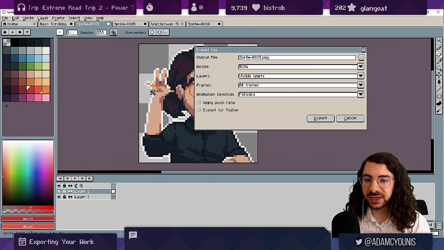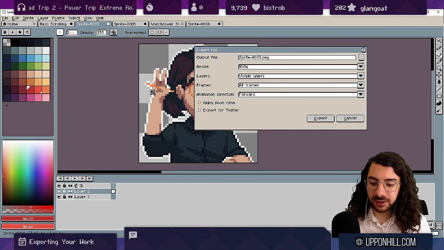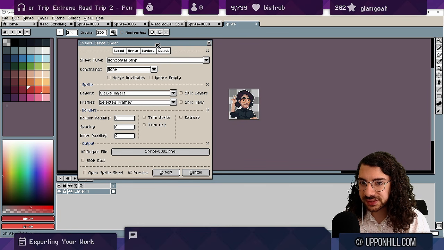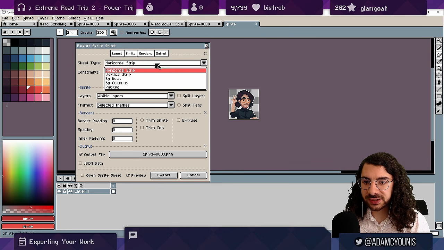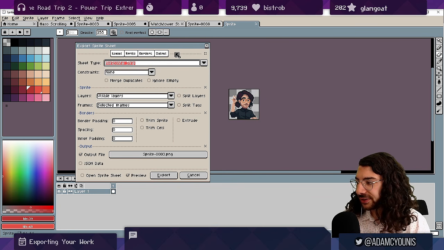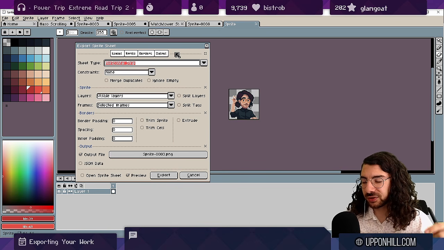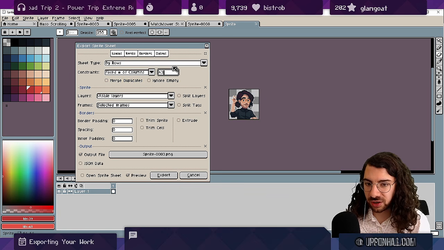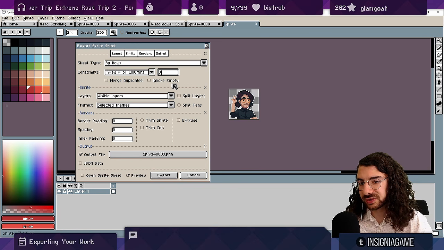If instead what you want is a sprite sheet, so one sheet that has all of the frames on it for use in your game, rather than pressing Ctrl-Alt-Shift-S, you just want to press Ctrl-E. This is the export sprite sheet option. You have all these options, and the first one is just what you actually want the sprite sheet to be indexed as. You know, is it a horizontal strip? Is it a vertical strip? Is it a box of rows and columns? You can define that here pretty easily by rows, you know, number of columns, 3 columns, and this will be 3 columns split into rows left to right, right?